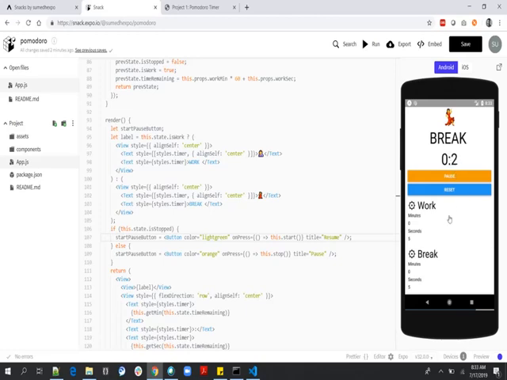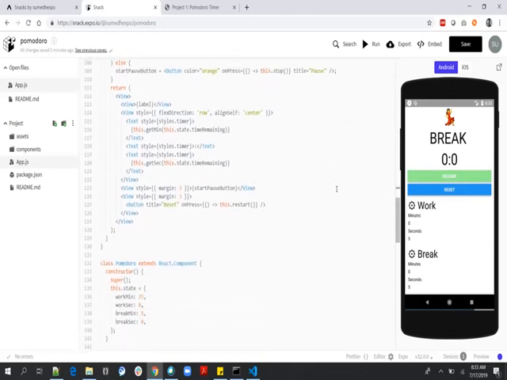And after each segment is over, it basically vibrates, which is not visible here on Expo, but if you install it, then it should work fine. So let's just walk through the code here.